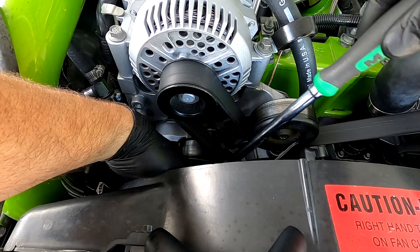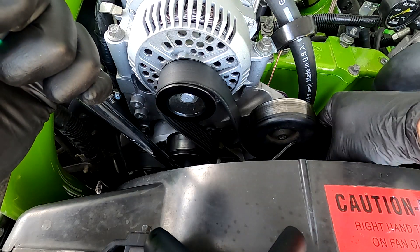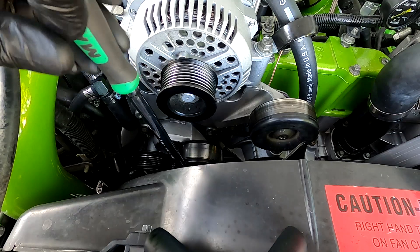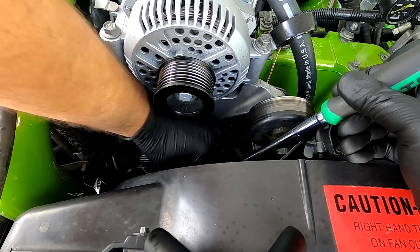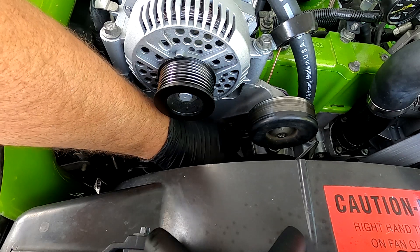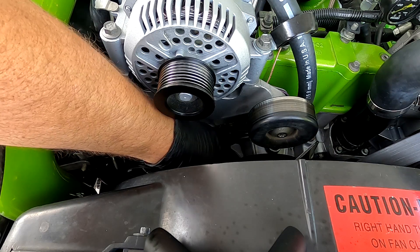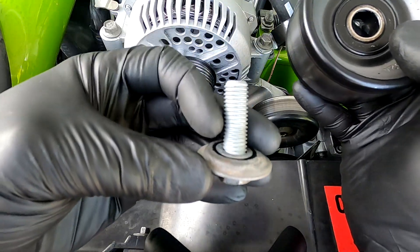With a 15 millimeter socket, we're gonna get right down here on the belt tensioner and turn it counterclockwise, just take the tension off of the belt, then slip it off of the roller and let it go full slack. Then we're gonna switch it to tighten and just take this nut loose and pull this pulley completely out - it makes it easier to get this tensioner off. The bolt on the tensioner pulley is reverse thread, so lefty tighty, righty loosey. You can actually see it in the bolt - it looks completely different.